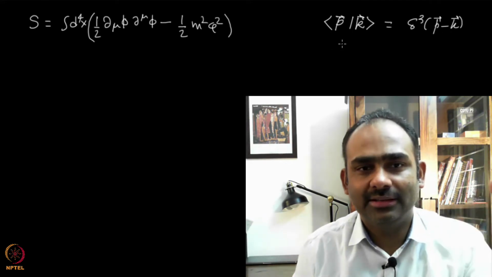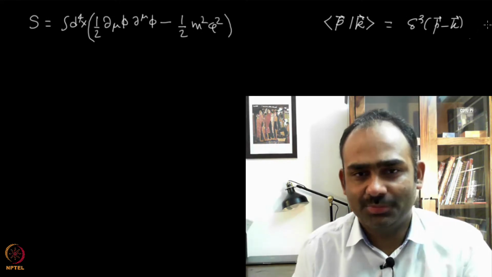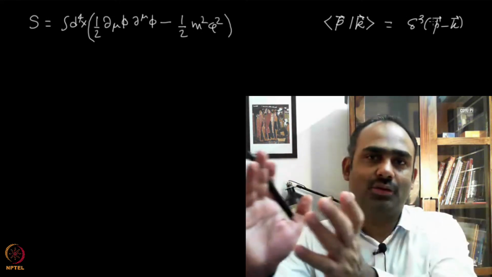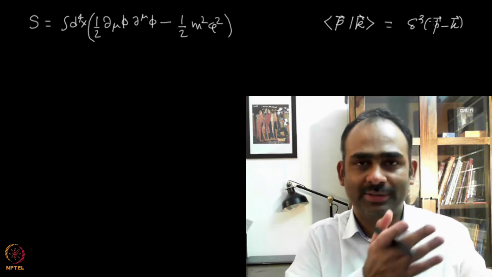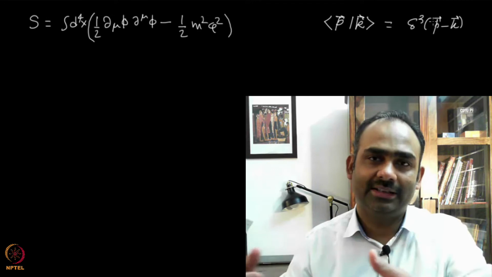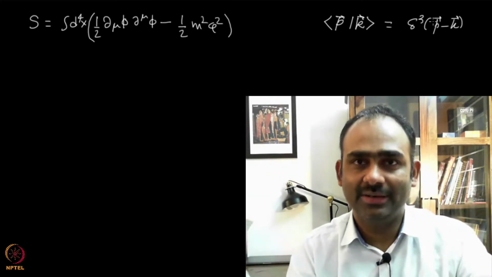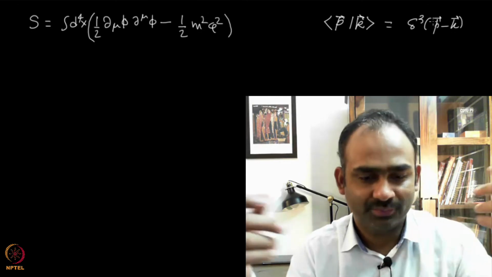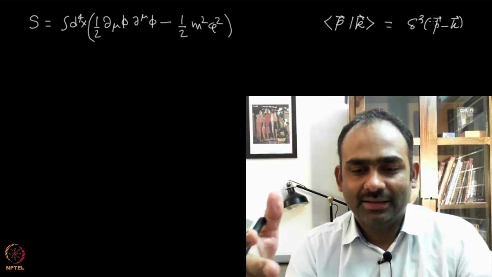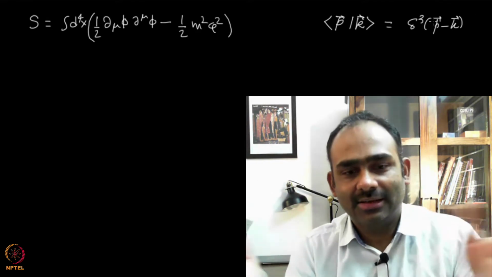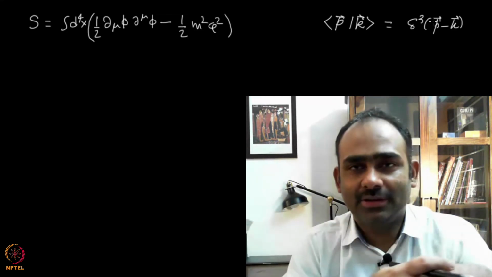And similarly, if you take some other state which has more than one particle, you will just find corresponding delta functions. So, a state with two particles goes again to a state of two particles, and the momenta of these particles remain the same. If you have two particles with momentum P1 and P2, and you look at the inner product of this state with another state which has momentum K1 and K2, then K1 and K2 have to be P1 and P2, and permutations of this, which means your state evolves to the same state. It does not become a three particle state or a four particle state. This was happening because there was no interaction at all.